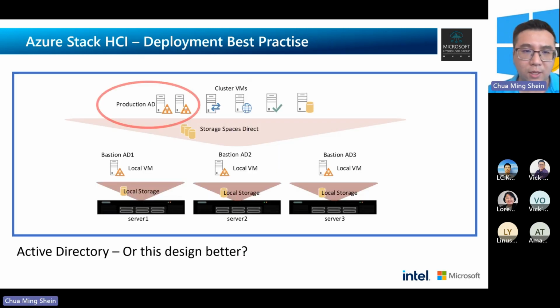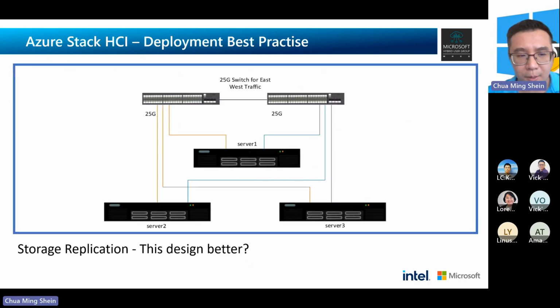Compared to this one, as you can see, the difference is we have a based-on AD. This based-on AD is only for the Azure Stack HCI to join the domain and create a cluster. So comparing these two, which one is better? Over the few years, we gained experience and found that using the based-on AD is actually better, due to being easier to deploy and more secure, and it is less prone to future problems. It will have fewer problems compared to joining the production AD.